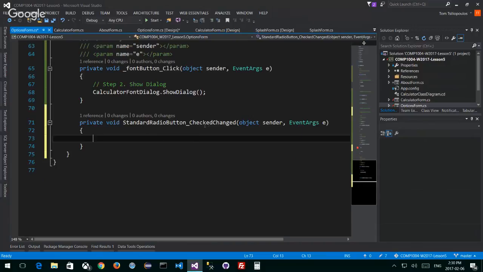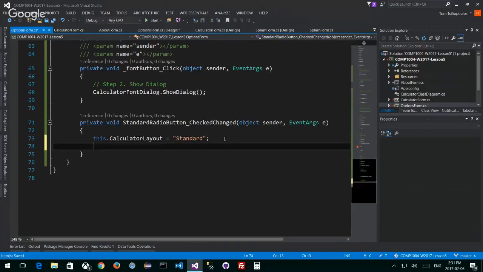So if this standard radio button is checked, then what I want is my this dot underscore layout, which is the calculator layout, to equal whatever this is, which is standard, right? That means every time it's there, I want to do that. Accept, cancel. Got to think about that for a second, what that does, and how it returns that information back, right?